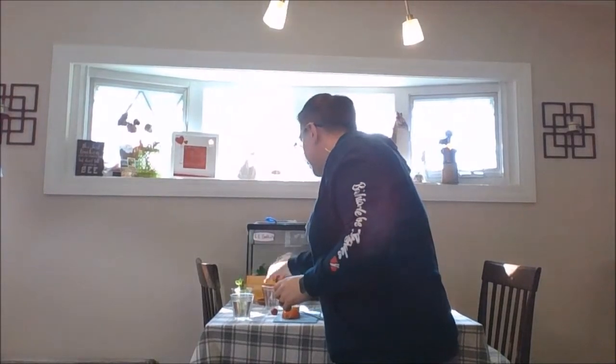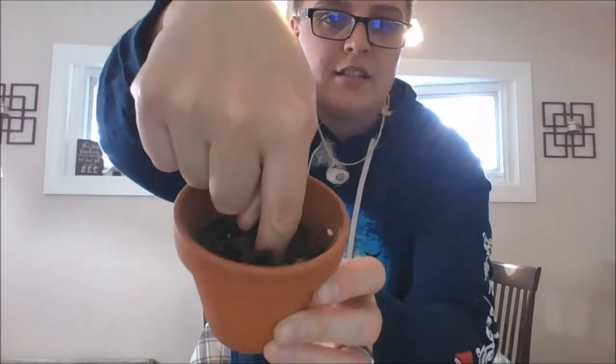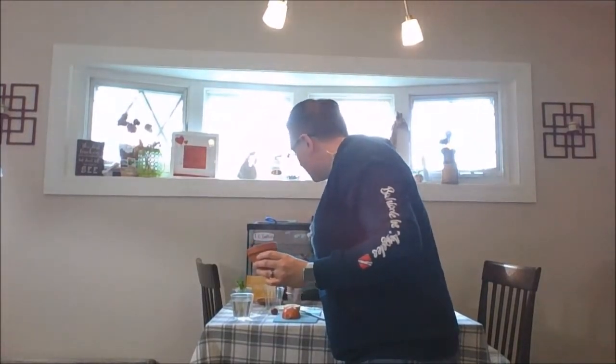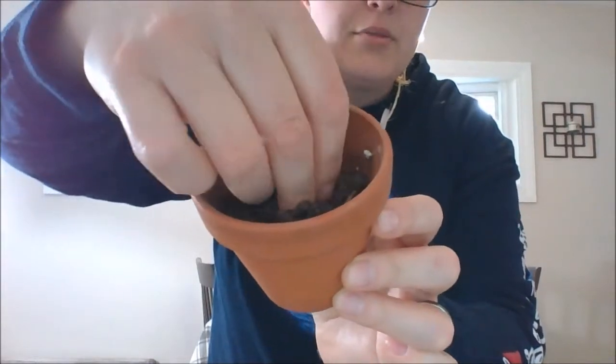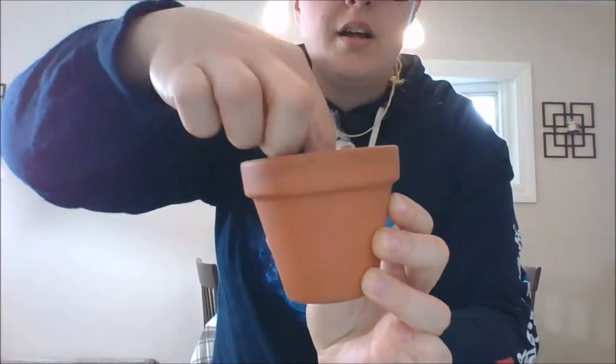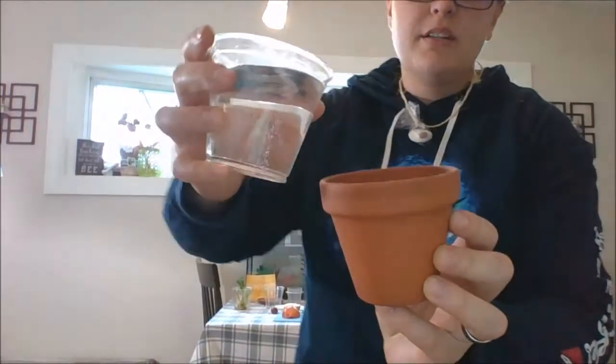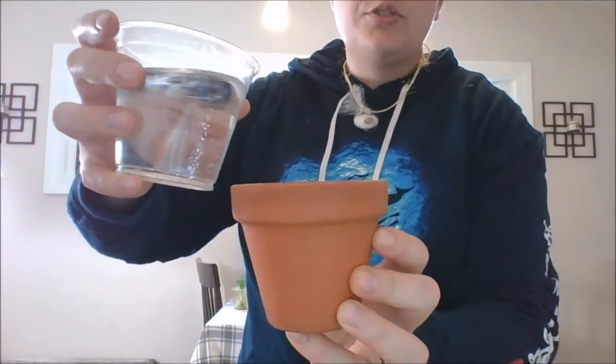Okay, you can also plant things traditionally. So I have a little cup of dirt here, and I'm just going to take my pointer finger, make a little dent in the cup of dirt, and then you can just take one seed. I'm going to use a cantaloupe seed this time. I need some cantaloupe in my garden. Okay, so then I take my cantaloupe seed, and I'm just going to put it right in the hole that I made with my index finger. I'm going to put a little bit of water in there. Not a lot, just a little bit. Just so the soil gets nice and moist.